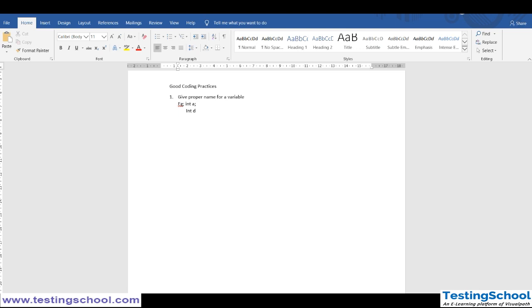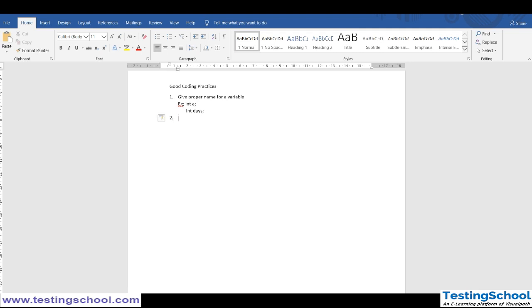Instead, give int days. This makes sense, right? Good coding practice is not only that you can write the program and only you can understand it. In the future, if anybody wants to see your code, they must understand. So you have to write your code in such a way that others also can understand it. This is good practice.